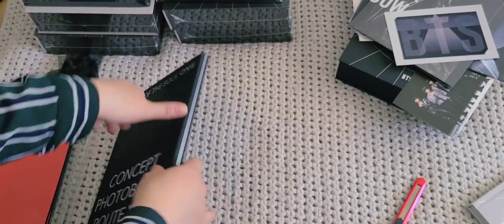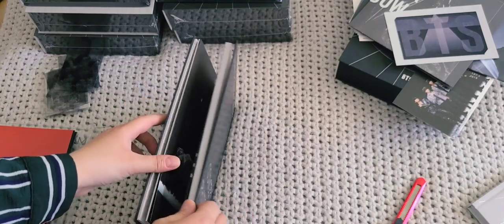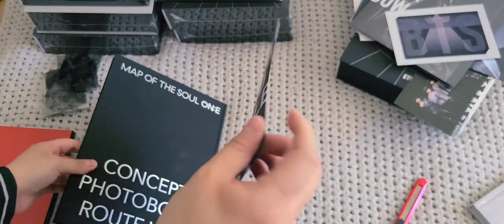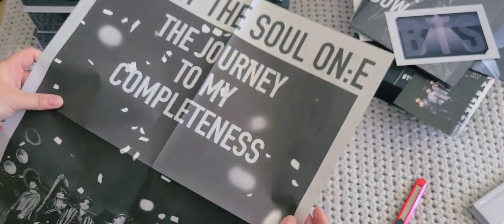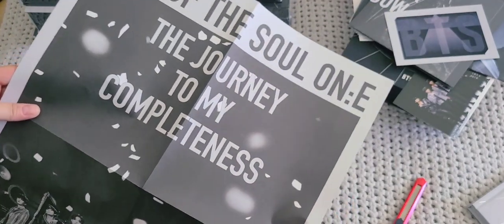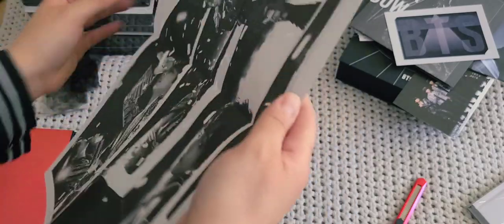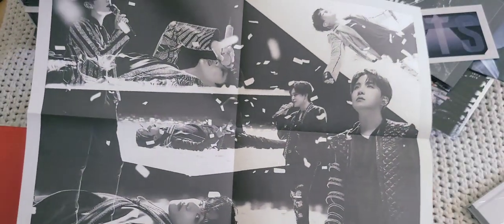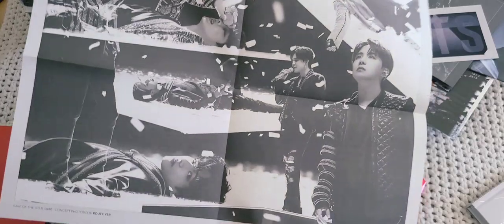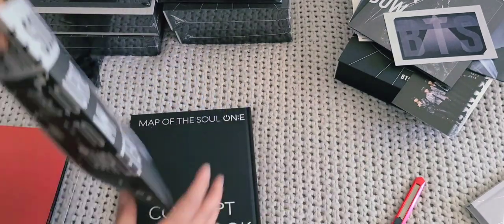Wait, okay, now let's get to the photo book. So as you can see, it's just, oh my gosh, my fingerprints. Let's see the poster first. Ooh, this one says the journey to my completeness. Yes. And then down in the bottom here. Oh, again, this one was also placed randomly like this, but I think the other one is my favorite. But this tape photo though, come on. Okay, so that's it for here.